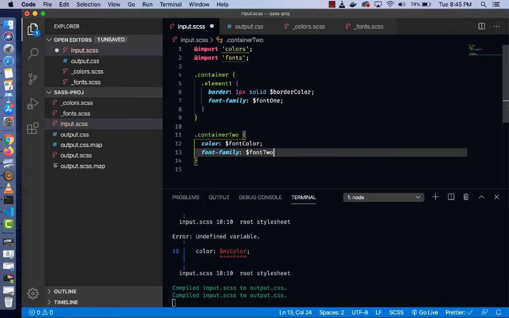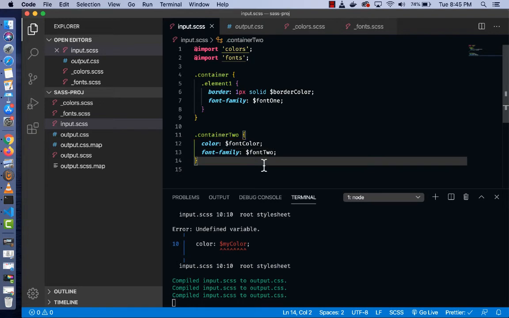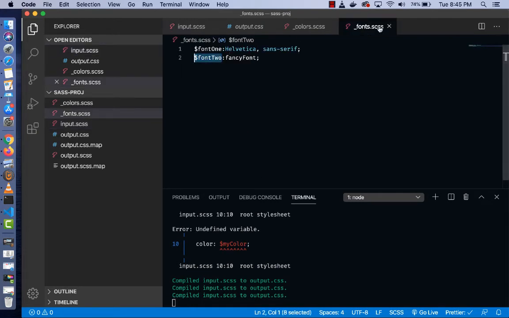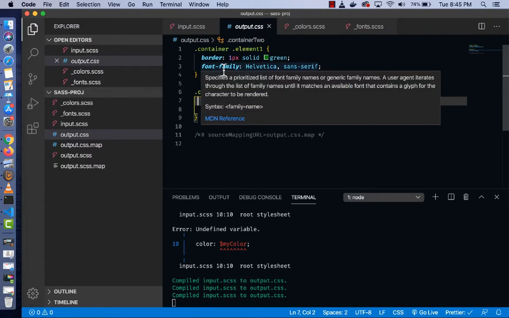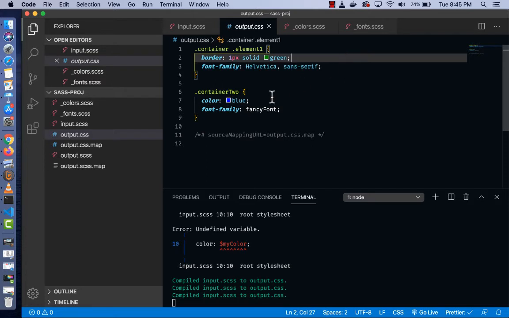You can use some Google font or whatever. I'm just gonna call it fancy. Oh, why is it changed to font? Oh, font 2, yeah, which is a fancy font. If I look at the output, it has substituted the first one, Helvetica and sans-serif, and for the second one, it has substituted the fancy font, which is correct.